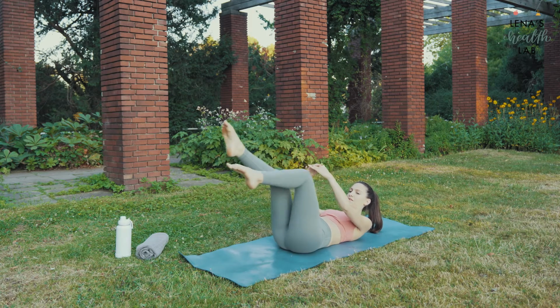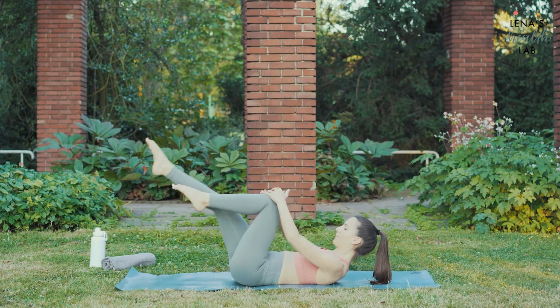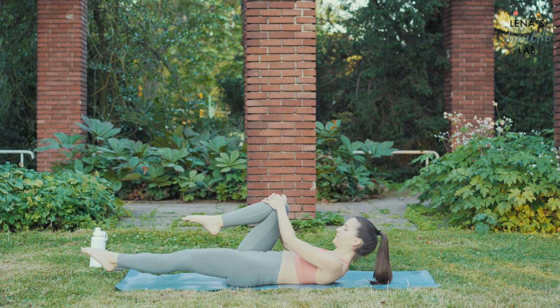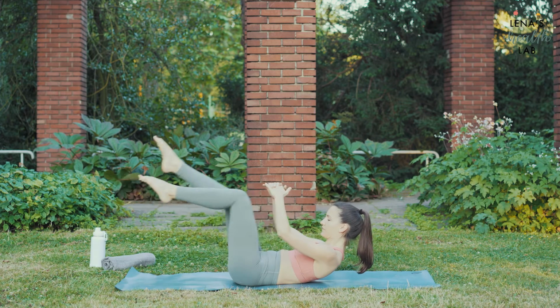Keep the head and shoulders lifted as you switch. Exhale, switch. And again, switch. Your back is onto the mat. Bring yourself higher. Lift up your shoulders even more. Switch your legs again. Stay here for a second.